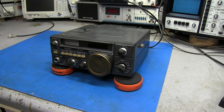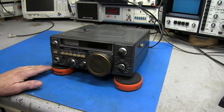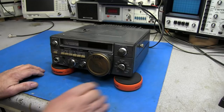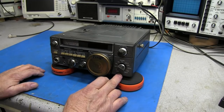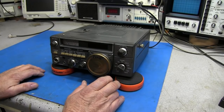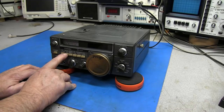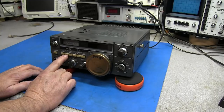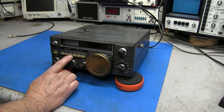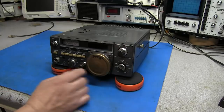It's 100 watt. Uses a single conversion superheterodyne receiver. So again, about as basic as you can get. It covers 10 meters to 80 meters, and it does cover some of the warc bands. Has a clarifier control, RF attenuator, noise blanker, and it was said years ago that these things had a great noise blanker. AGC control, AGC fix, marker and clarifier button, so you can push that, use the clarifier.